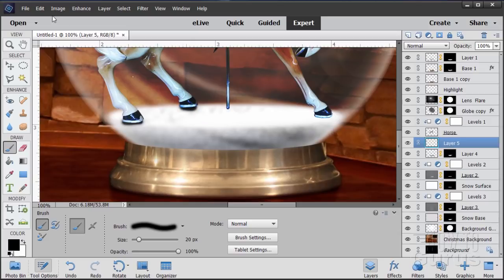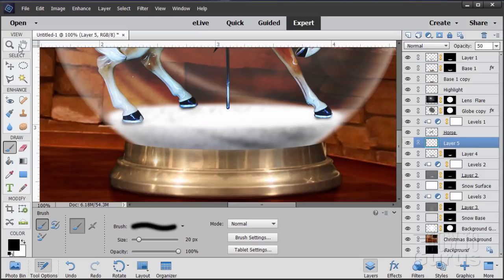Right there, it's a bit too much. Let me undo that one, try that one again. Just kind of straight across, there we go. And straight across over here. Just a little bit like that. And set the opacity again to 50%. Just softens up. That just kind of helps to place those hooves right onto that base in there. Okay, that takes care of all of that stuff.